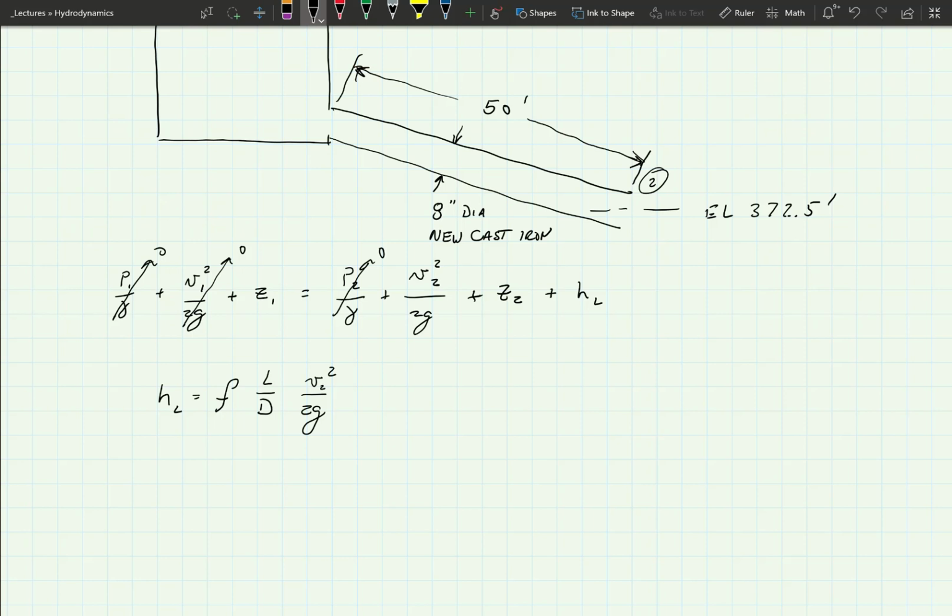So good? Okay. So we can find the velocity, right? That's easy. We're going to rewrite Bernoulli's here, except we're going to need to have this information in here. Okay? All right. So a couple things along the way here. We know we got an 8-inch diameter pipe.